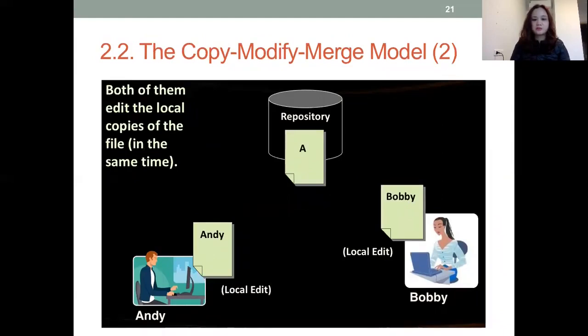If they need to edit the file concurrently, at the same time, they can do it. So Andy edits resource A into Andy's version, and Bobby also edits resource A into Bobby's version.